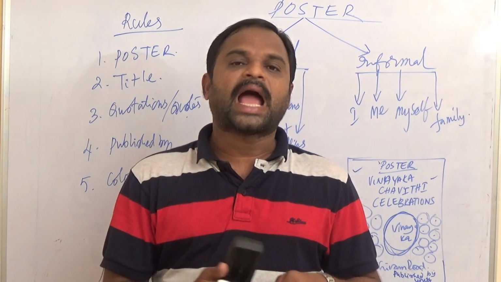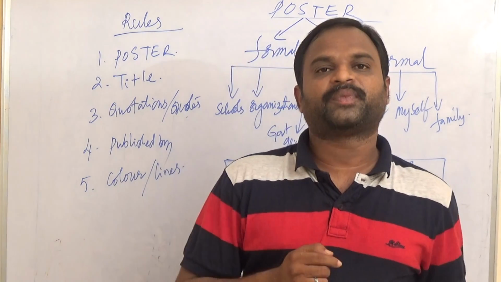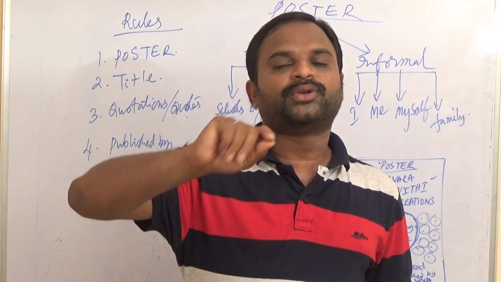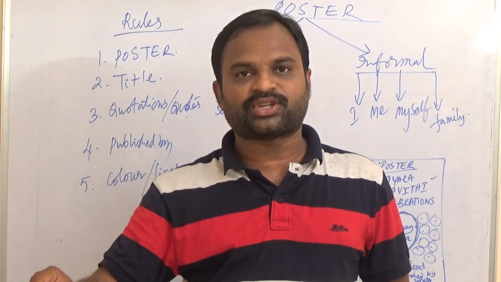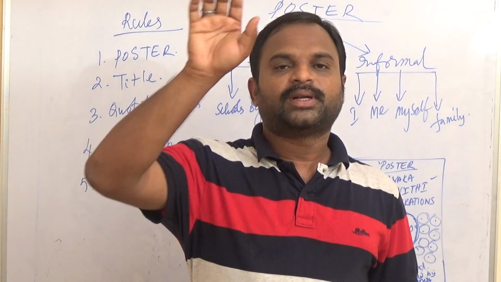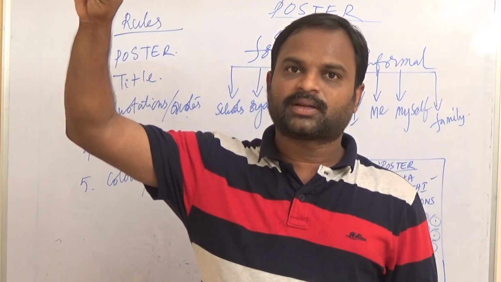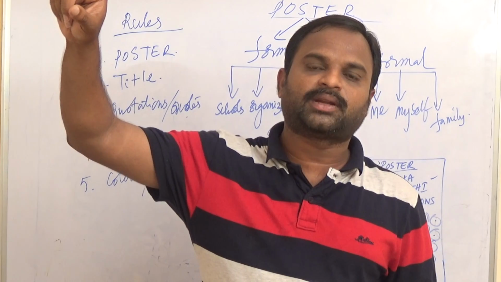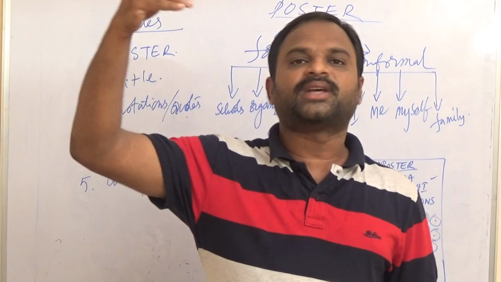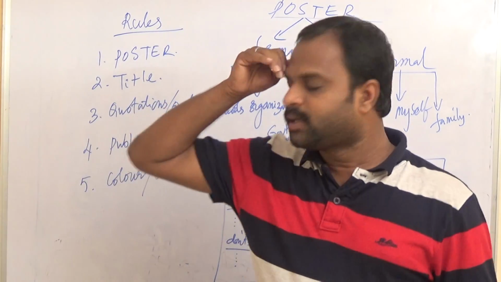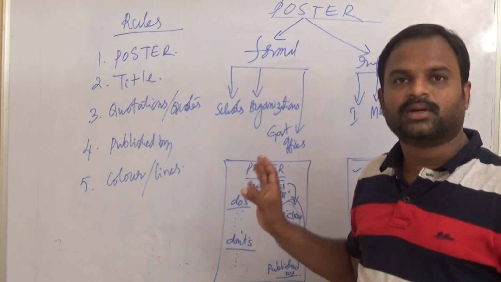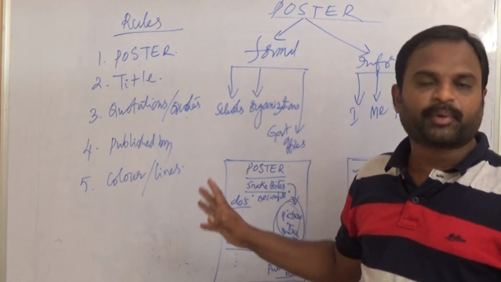So my dear friends, I want to revise once again. We need to follow some rules and regulations. The first thing is that you need to use a fresh page to do the poster or invitation. In the fresh page, draw the margins. Then you have to keep the heading poster, then the title of the poster. Then if the quotation is required, keep the quotation. Then if it is an official poster, you need to write the do's, don'ts and all those things based on the format, based on the topic.